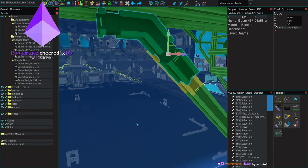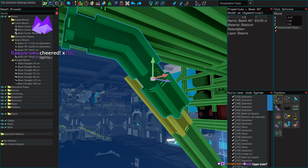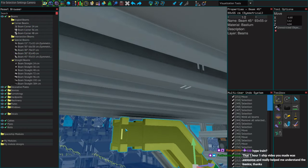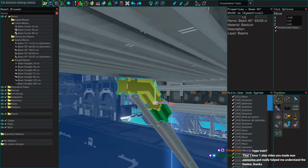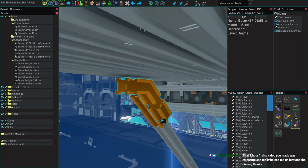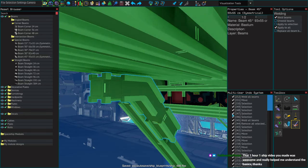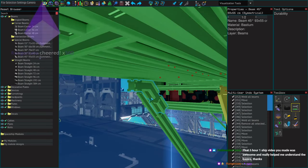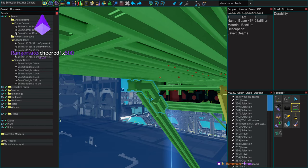Let's see. Oh, Hype Train! Hell yeah! Thanks for the 100 bits, Ranger. I think this is the first Hype Train ever, so I don't know quite what to do. Hype it up? Oh, we're at 69%. Oh. It's too perfect. And we just got the weld right. Hell yeah. Thanks for the cheer, Ranger. Two cheers. Thank you so much.